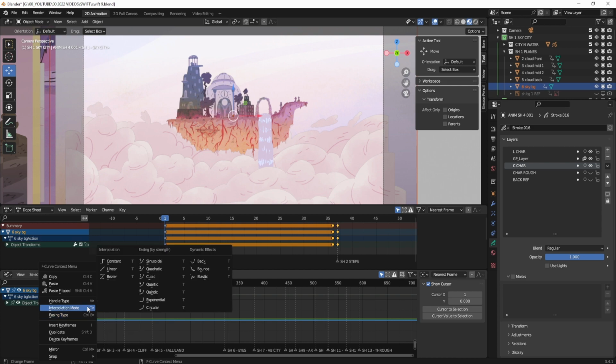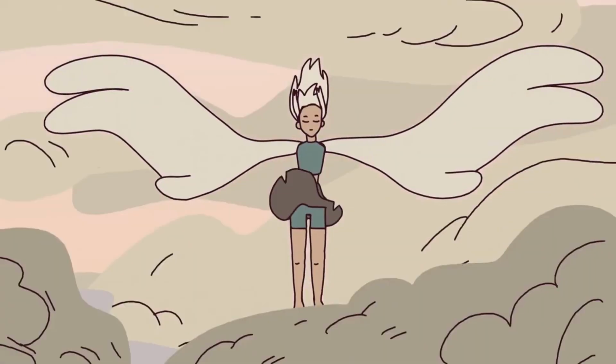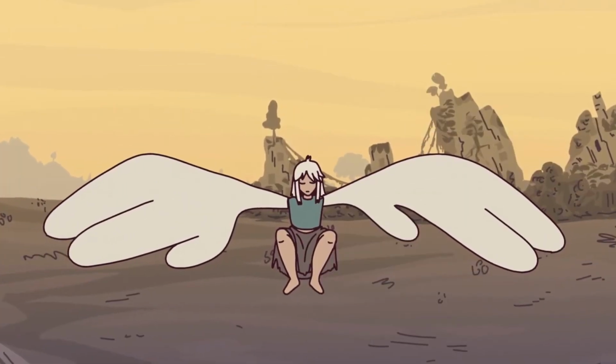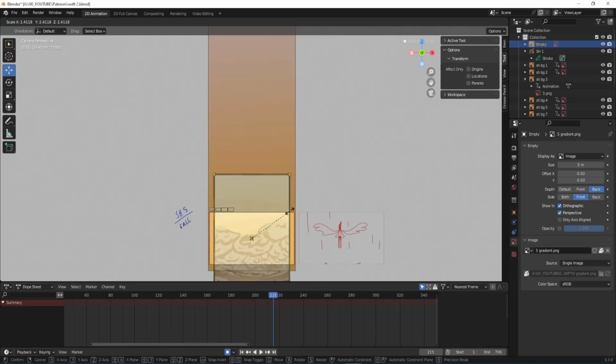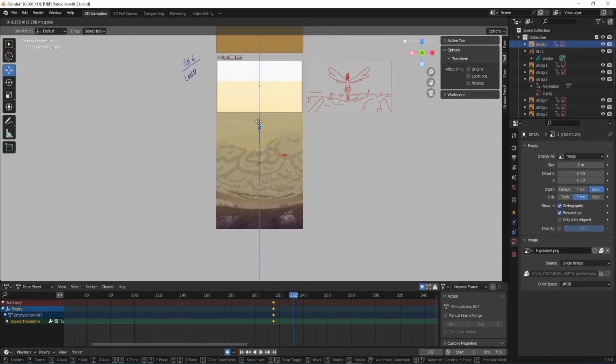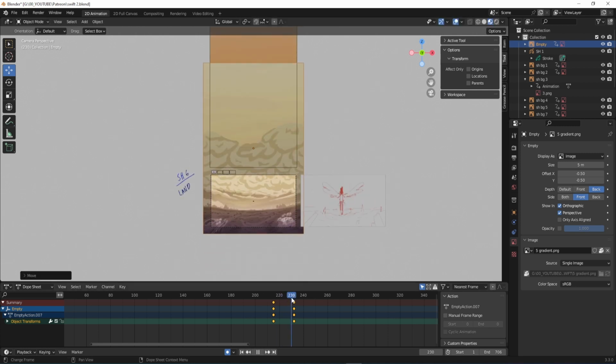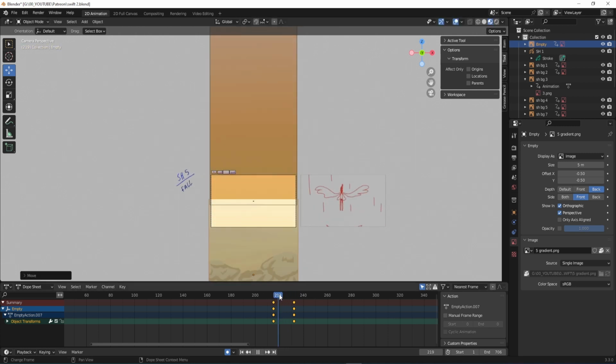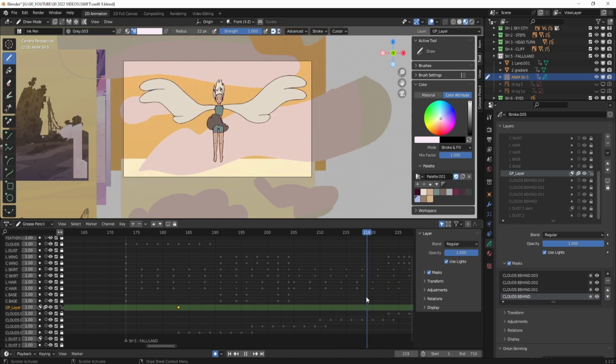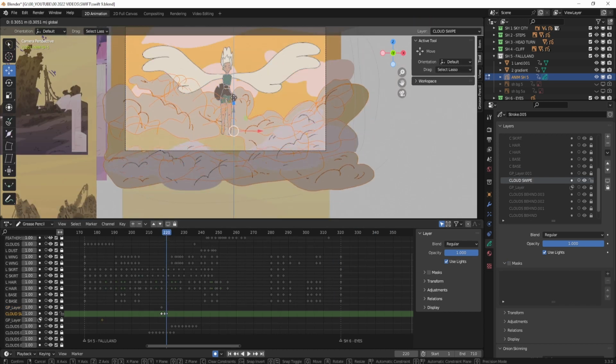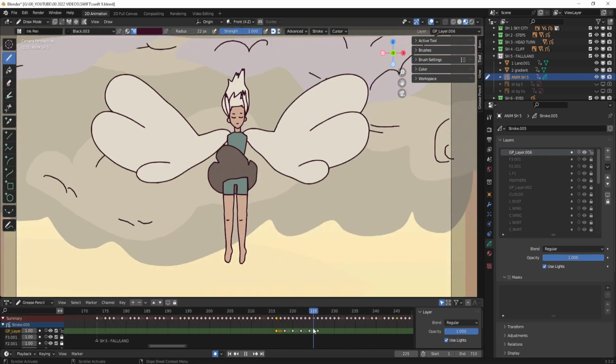Canvas sizes varied quite a bit, and for this falling shot I had two backgrounds. The first was a long gradient which started with soft pinks. The end of the first background would be overlapped with the second in time for the character to land. To cover the overlap, I planned on adding extra clouds as the character fell to help with the transition.